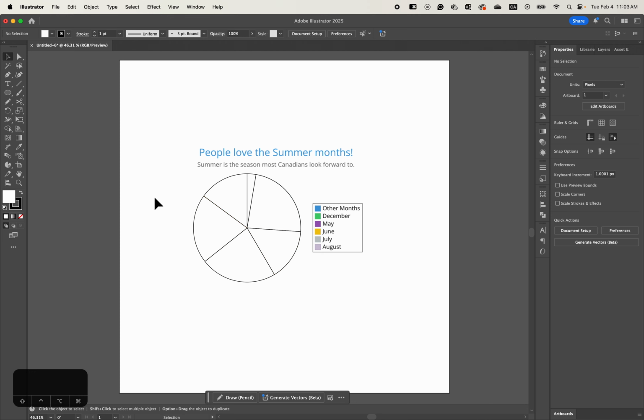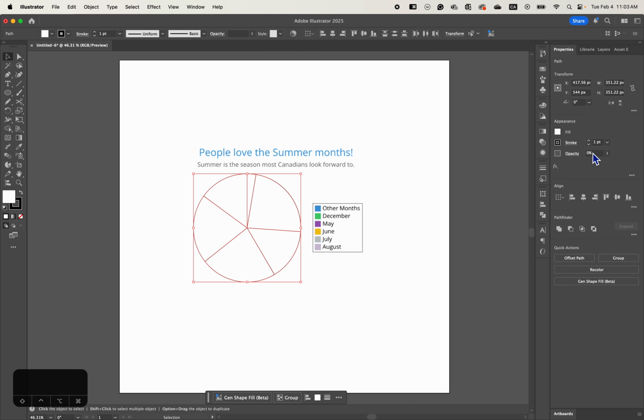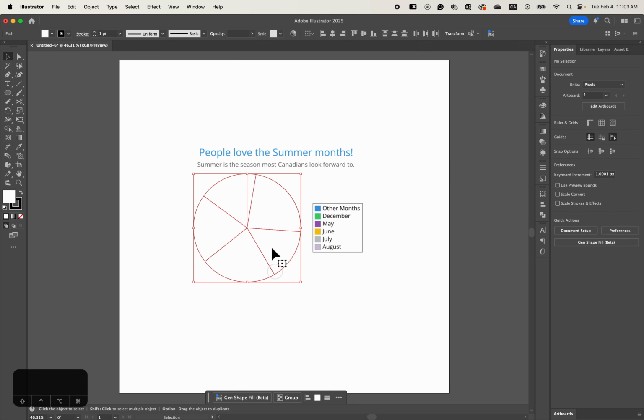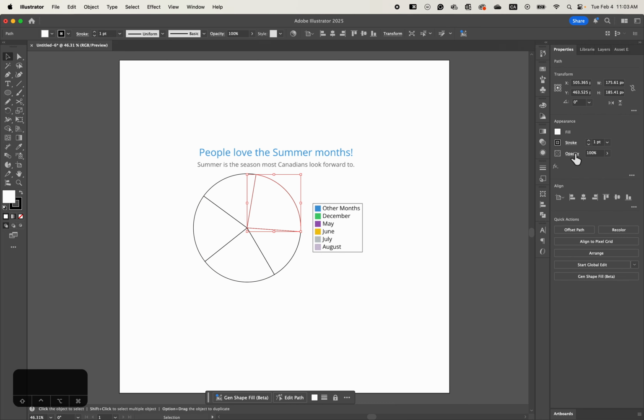my pie chart. If I wanted to, I could bring down opacity again for them, for the objects, to see which color is each.